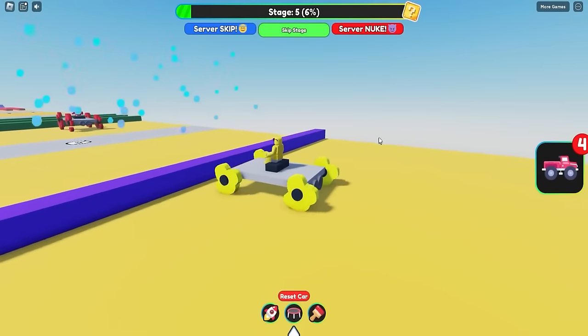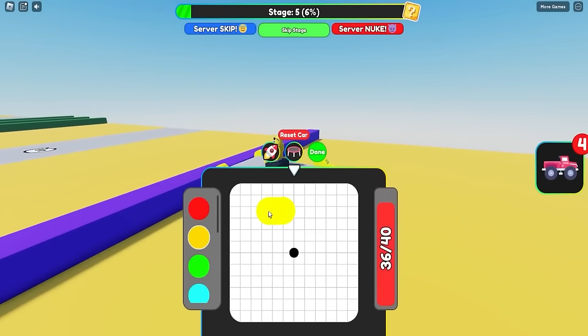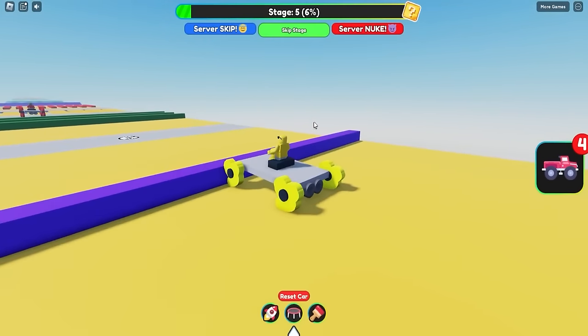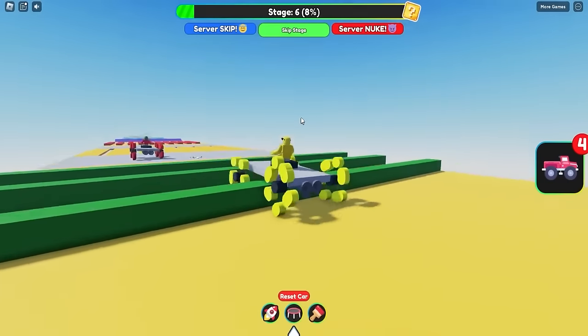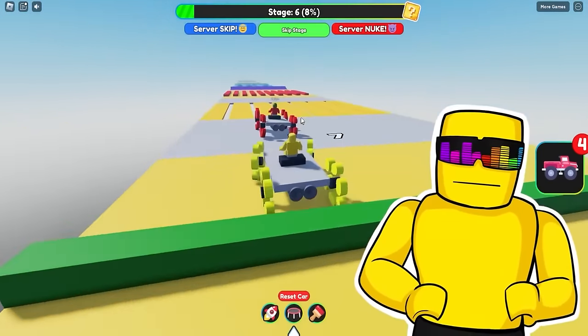All right, let me see if my blobs work. No, they are not getting a grip. I gotta redraw this. Okay, so we're gonna try like this and this and this and this and this. A little blob there. All right, done. What if I draw little hands as wheels? Dude, you are an absolute maniac. I wanna try that. I got tennis ball wheels right now. I'm off-roading. I can grip anything.